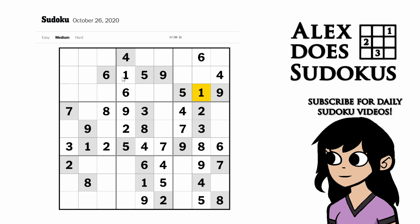So that means this has to be a 1 as well, because that 1 forces a pointer pair of 1s taking out this column, and I have to have a 1 in here, so that takes out that column, and that 1 forces a 1 down here. So these are 1, 9 and 5s. Haha! 1, 9, 5 triple there. Does that help me though?